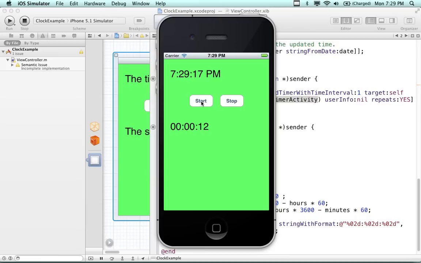This one's going to start it back up again, 13, 14, 15. So it's keeping track of total time. Stop. Start. What does that look like to you? A stopwatch? See how easy it is actually to implement? Yeah, don't reinvent the wheel. Use the NSTimer, essentially.